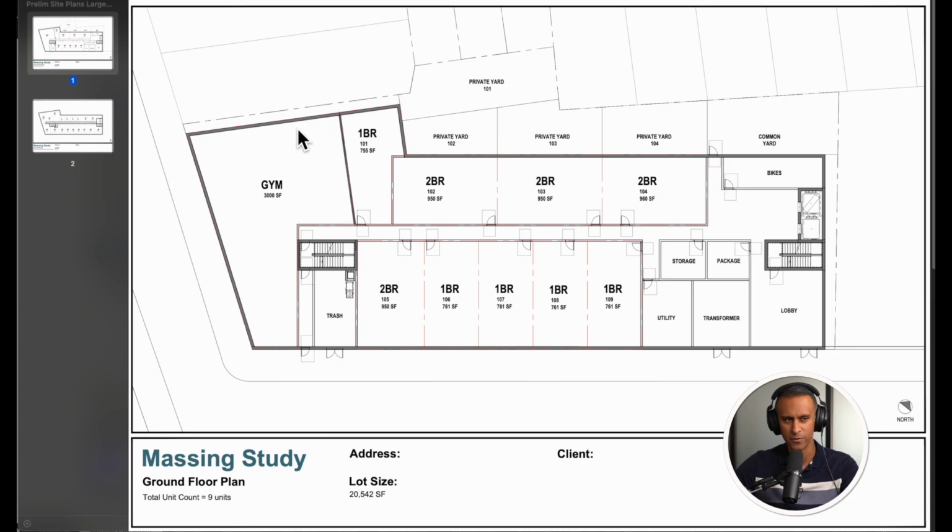Of course, we also study the zoning to understand what it says about the setbacks: the side yard requirements, front yard setback requirements, rear yard requirements. The lots that make up the entirety of this 20,000 square feet of land are all zoned basically 1 and 2 family residential. So what we are proposing here is a multifamily building, which isn't allowed as of right. But given the size of the land, it makes more sense to do.